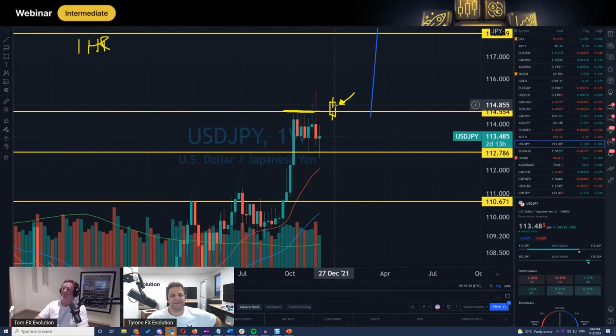Very good. So we get the confirmation closure. Yes, that will be exactly where we're starting to get very excited about it. Now, a lot of people will go, okay, I'm going to enter all my position here. I'm buying. Another intermediate to advanced technique is the concept of scaling.